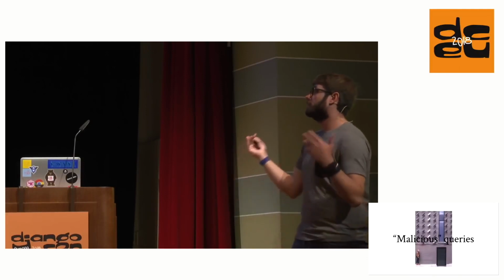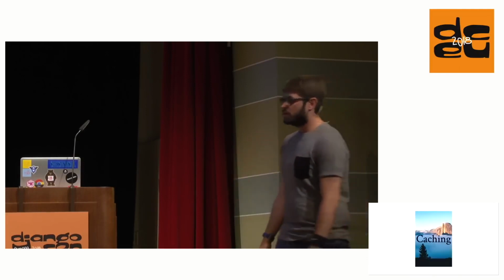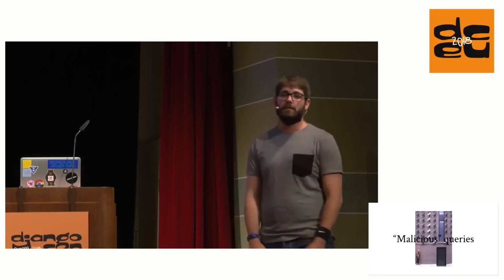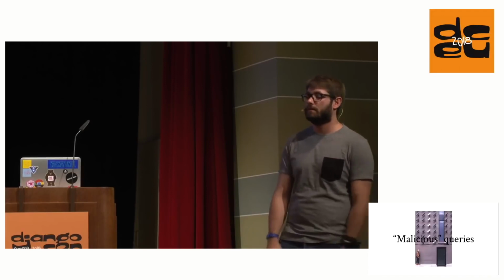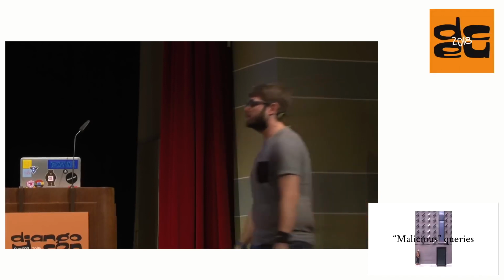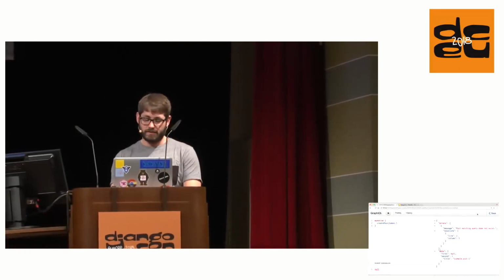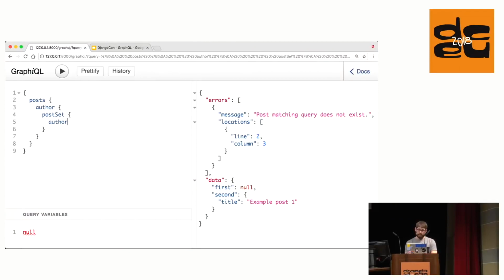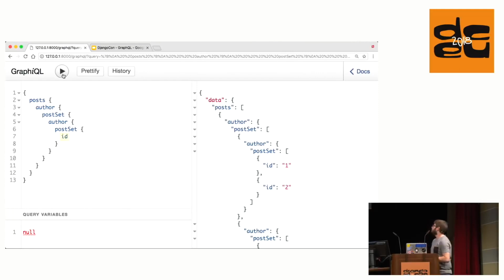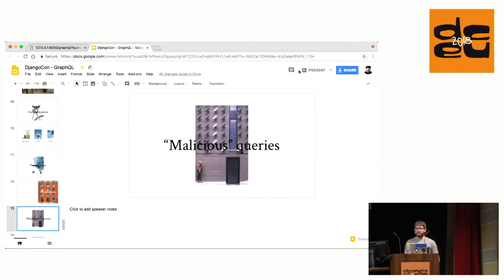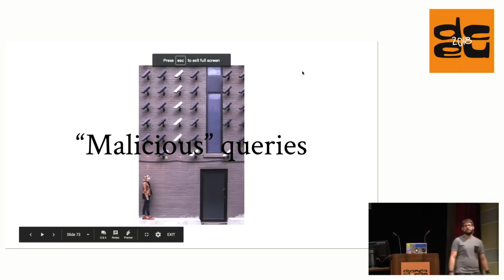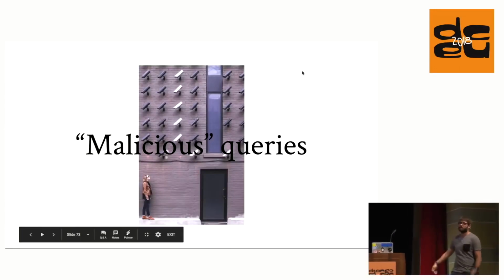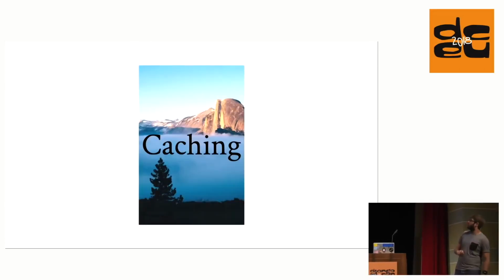And then you can have problems with malicious queries and caching. With malicious queries, we are giving the clients so much power, because you can say, oh, I want all these fields. I can also nest all of them. For example, you can do posts, then you get the author, and then you have the post set, and you can go on, and it's not going to complain. It's going to do the query anyway. But you might not want this, especially if you have complex queries, or someone that really wants to break your website, so they can nest it like 100 levels deep. And caching as well.